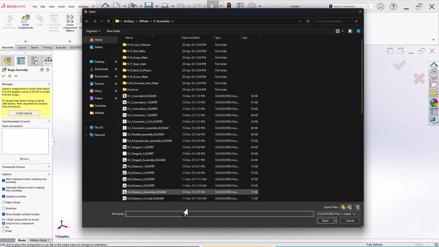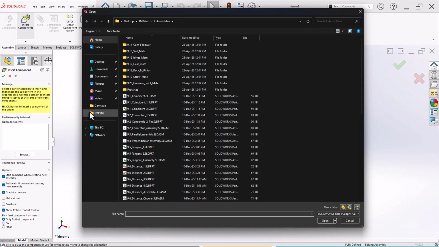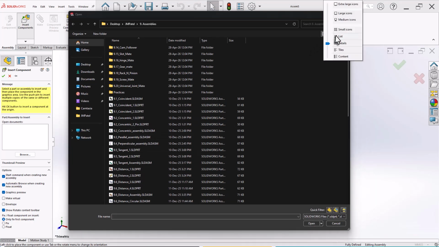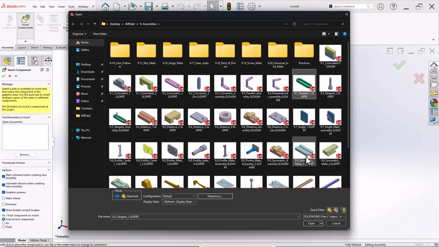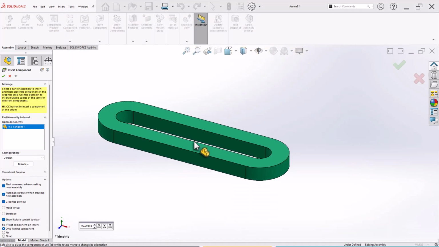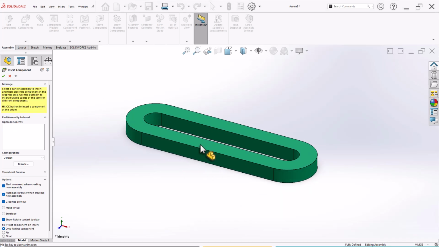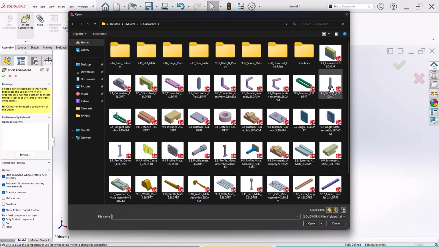Either you can add parts later like this: just cancel this dialog box and go over here in the assembly tab and insert the component. It's the same thing. The better option is to continue with the default settings. Now let's go and see the larger icon. So I can add the parts. So this is my first part, open this. Make sure it is visible in the graphic window and click OK. By default, its origin will be fixed with the origin of the assembly. Now let's insert the pin.